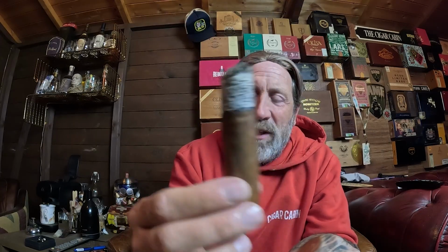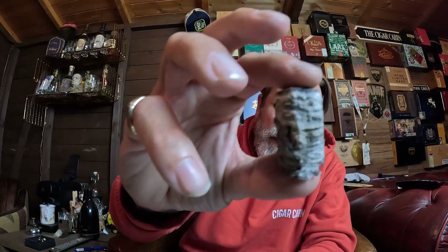I'm going to take the band off and show you the band. But the construction is flawless. It's literally every time, two massive pieces of ash. Let me show you the other one. That was the other one there. And this one's going in the same way, which is absolutely brilliant.